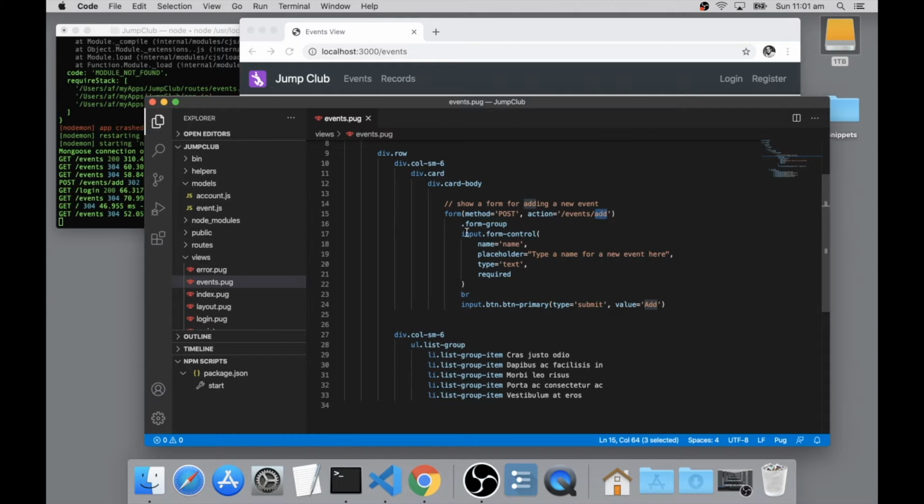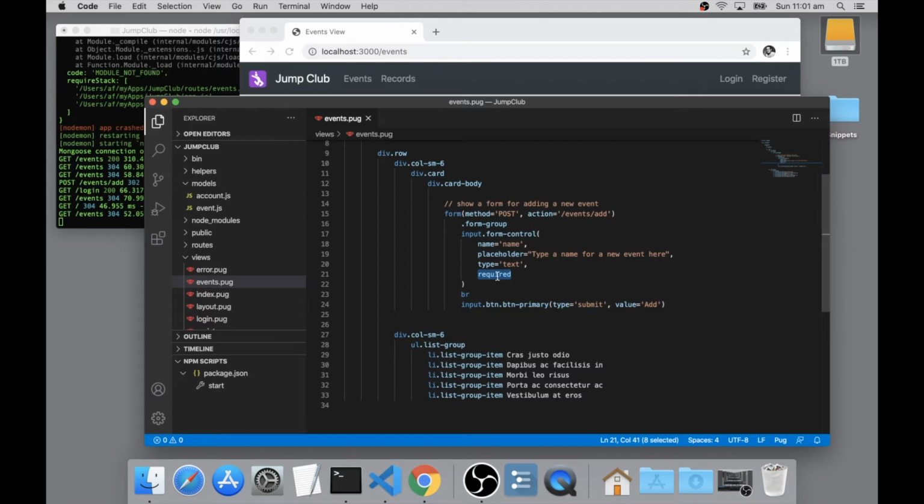All right. Then it says let's put an input on the page, which is going to be used for the name. It's an input control that's called name. It's going to have some placeholder text that tells the user what to do, that says type a name here. It's a text type field, so it's only going to take text, and it's required.